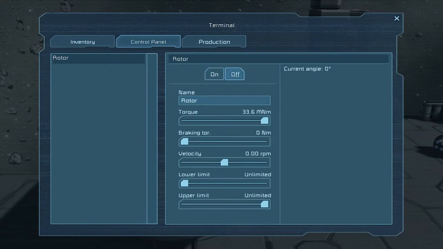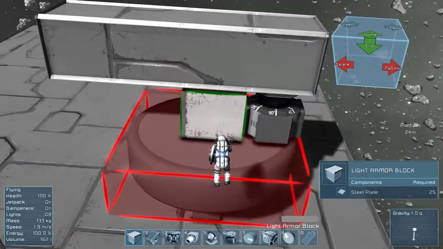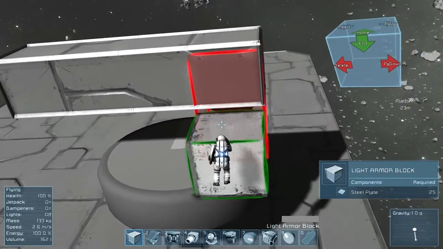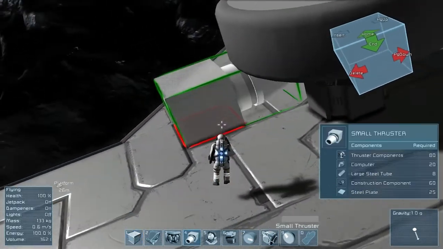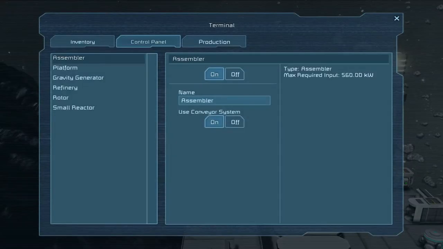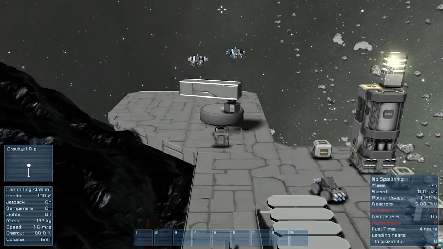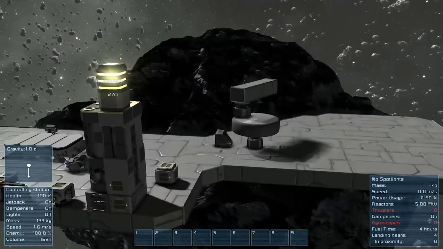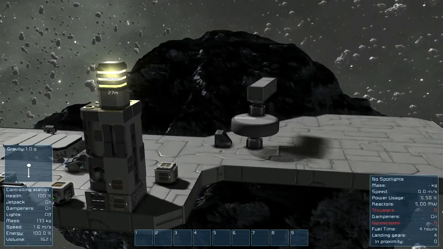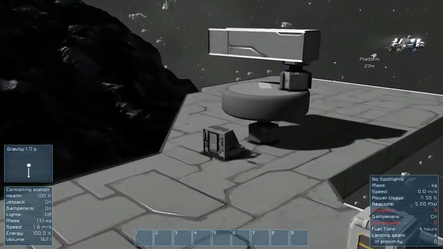But if you turn this off... And then... Turned this on. Right? So you could make like a piston-y type thing. I know what I'm talking about. Leave me alone.